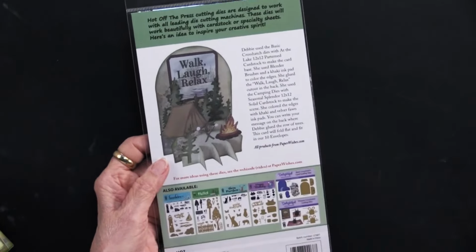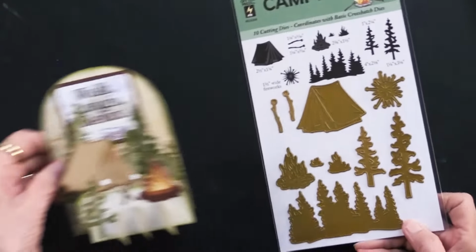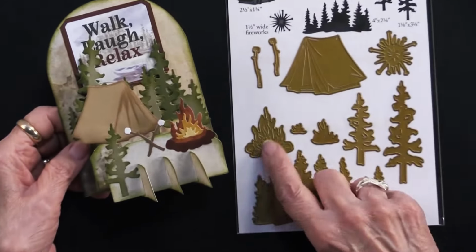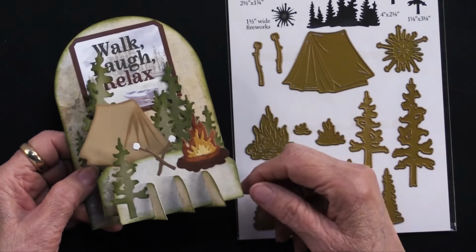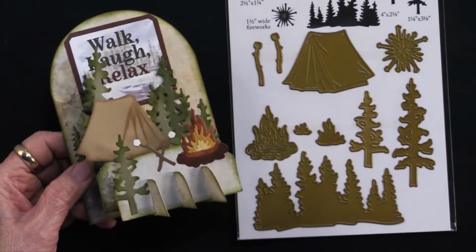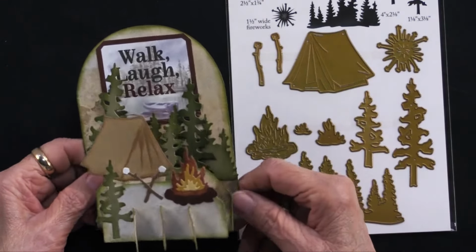So with this month's cross specialty, we have the camping, and there is a project, as always. This is hot off the press, so there's always a project, and it's right here. And let me just show it to you. It's the one that I showed as we opened, and the fire has 3 layers, and Debbie has made them out of different colors, which is very fun. And the marshmallows are on the top of the sticks. We've got lots of trees, and we've got a tent, and that works nicely.